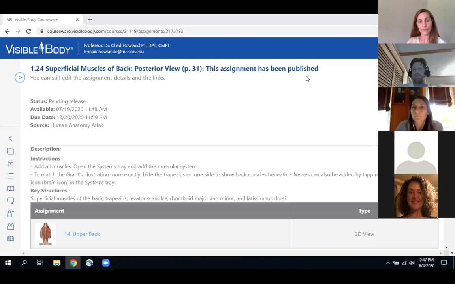So Visible Body has their own videos of the 3D anatomy, and we use those as well. For example, with the rotator cuff, an individual, I'm drawing a blank on his name right now, but it'll come to me, he's a prominent sports physical therapist in Boston. He does a nice one on the anatomy and function of the rotator cuff. And we'll use that in anatomy, but we may also use that in our musculoskeletal assessment courses.